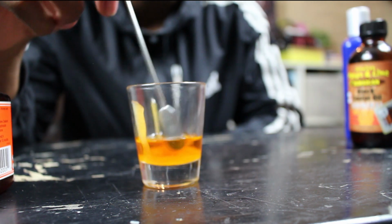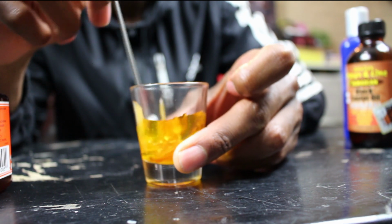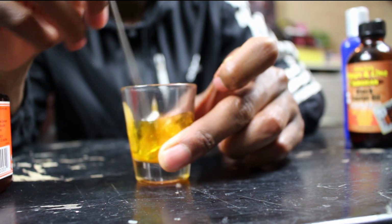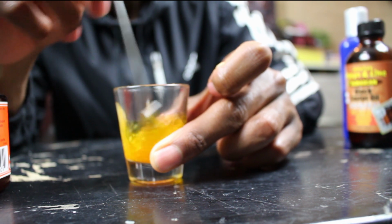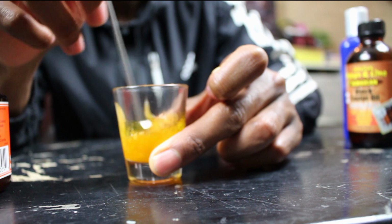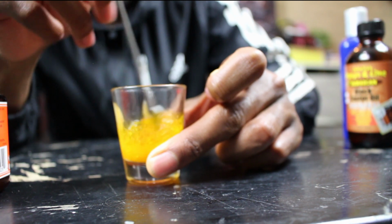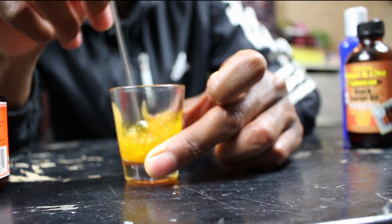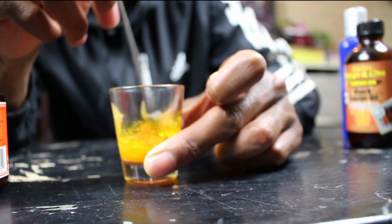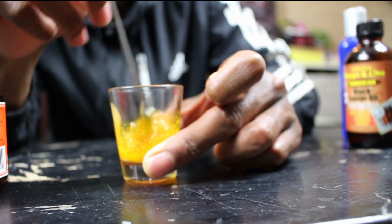This honey tastes really, really good. But yeah, after you've had that much, mix it together. If you don't have castor oil, like I said, as it does contribute to felting in some people, then use jojoba oil, and that'll suffice. Basically, the main ingredient we're trying to use is the honey.